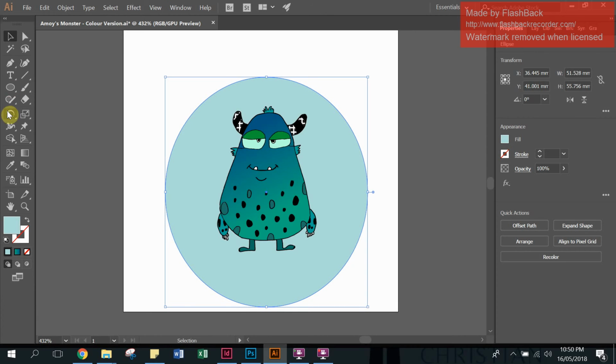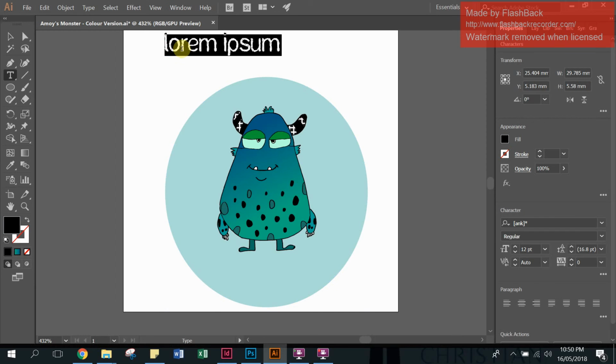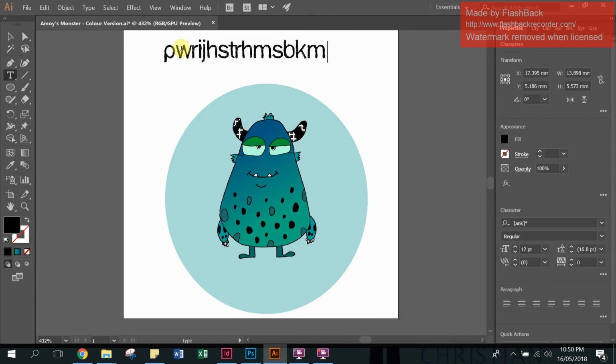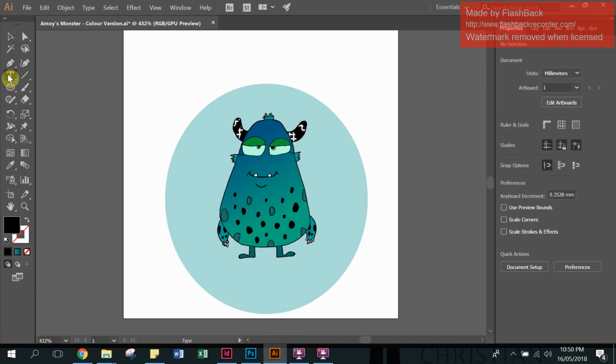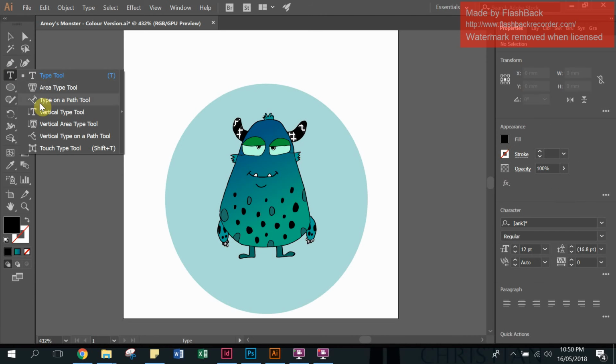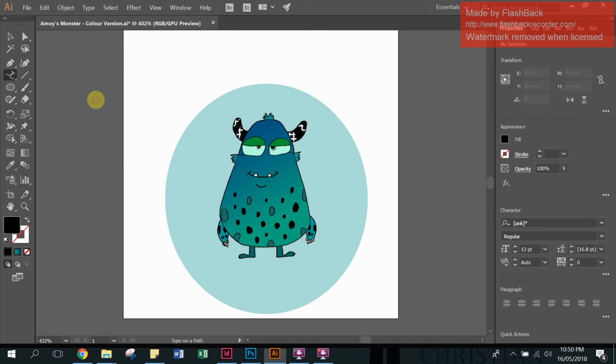Okay, so type tool. One of the type tools, and you saw we used the normal type tool before to click once and we could type whatever we wanted. I'll just delete that. But underneath the type tool are some more options, and one of them is the type on path tool. This edge of the shape is called a path.